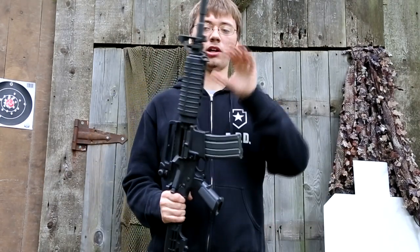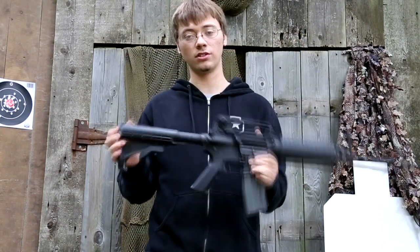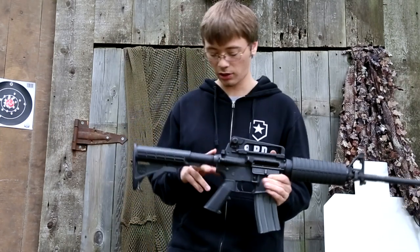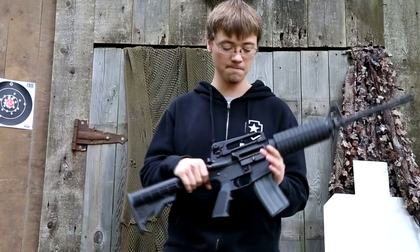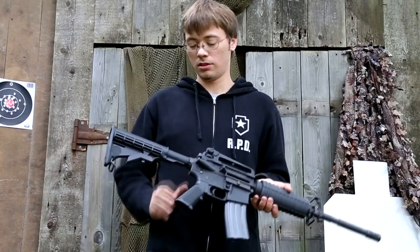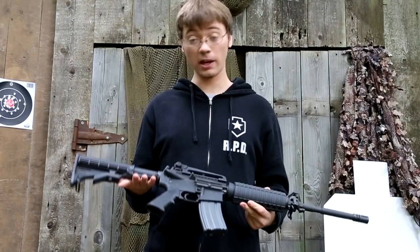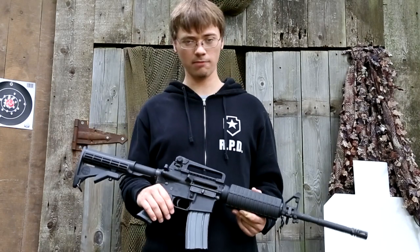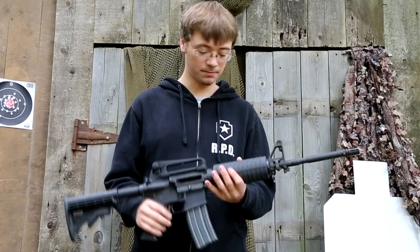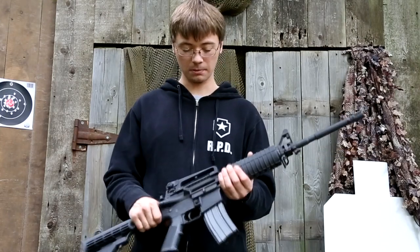This rifle is also completely 100% mil-spec, which is fantastic. So if you want to put a mil-spec stock on here, you're ready to do that — you don't have to change out the buffer tube or anything. That might be a problem if you're looking for an end plate though, because I haven't really found too many that are mil-spec and also won't get in your way. So be on the lookout for those if you want to run a one-point sling. But that's basically it for the physical makeup of the rifle.